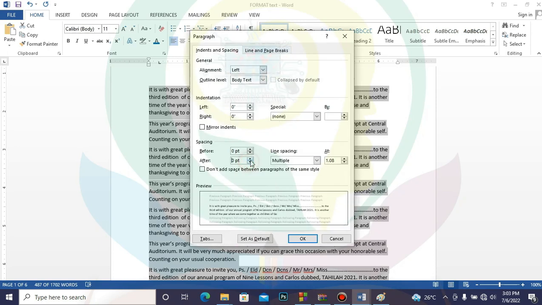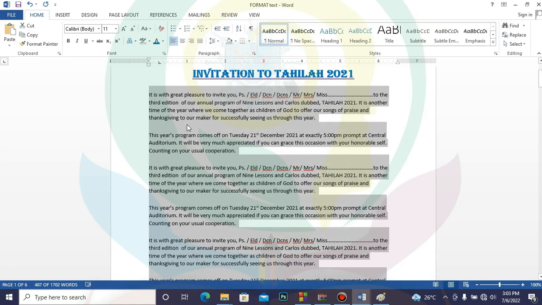Now I can put this one back at 0. And we have what we call the before. Let me also talk about the before. You can see that one is on top. You can see after this, before this one, the gap that it gives to you. So this is the gap that we are talking about.